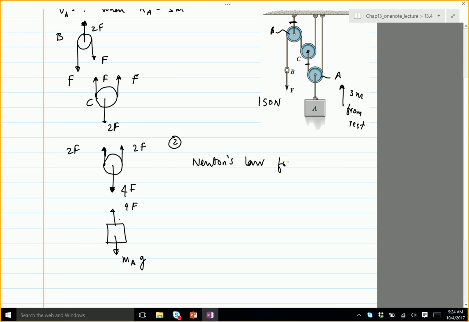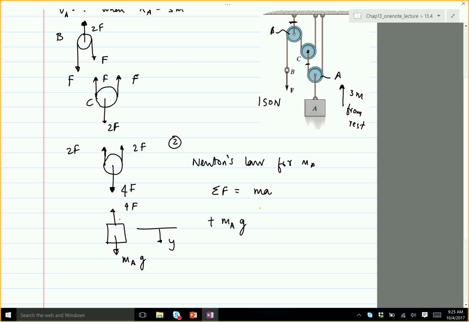for MA. So in this case I think it makes more sense to choose the y direction to be positive downward, because the mass is going to accelerate downwards and not upwards. So applying Newton's laws, net force is mass times acceleration. The net force in the y direction, there's no motion in the x direction, right? So the net force in the y direction is mag, okay, and that's positive, acting downwards.